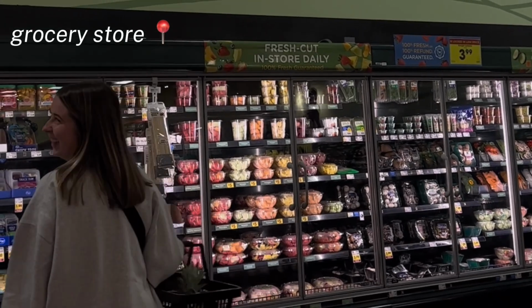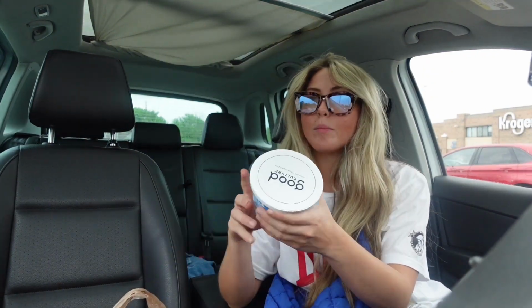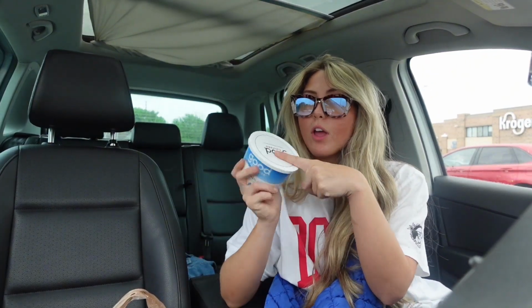Here's my dinner. Okay, I just went grocery shopping with Aubrey, so I'm gonna give a little haul. I got some good culture cottage cheese. I like this kind. It's clean, it's good.